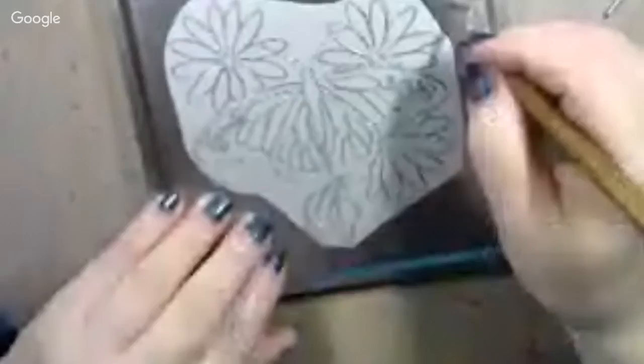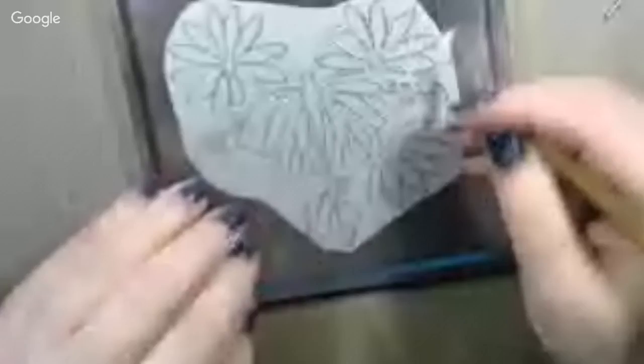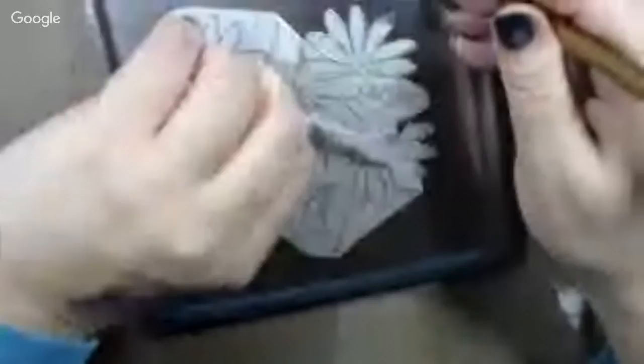So now we've got to remove the pattern off of the metal, and we'll see how our engrave turned out on there. And again, just like with the wood where you've seen me remove the pattern, it's going to come off in pieces because we got through the pattern all over this piece.